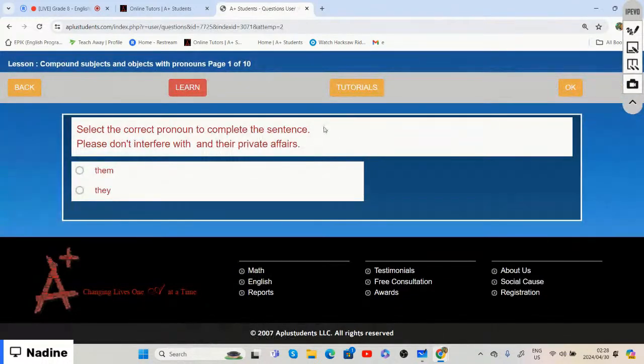All right, so now we're going to our test. So we say don't interfere with, is it don't interfere with them and their private affairs?